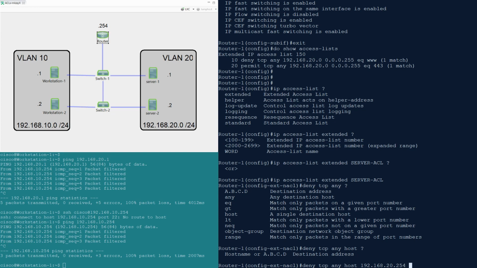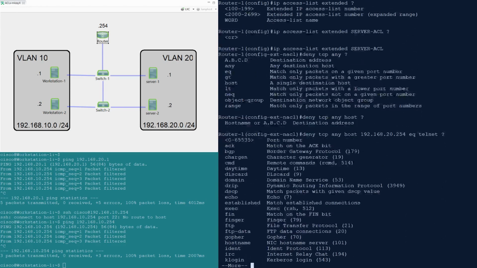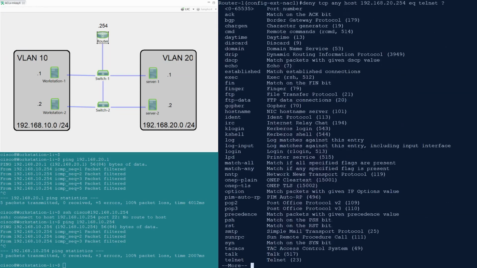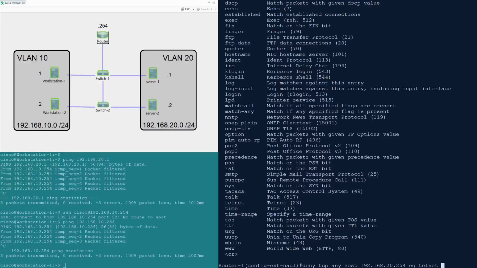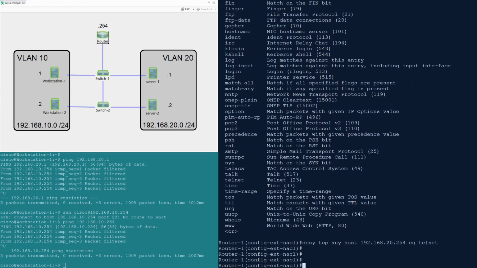The rest of the command is just like the one we saw earlier, but before we issue the command, I would like to show you the optional log keyword that we can put at the end. This is used during troubleshooting. When we add this keyword, the router will create a log entry each time the rule is matched. I don't recommend turning this on unless you need it, as it decreases the router's performance. So I'm going to leave it turned off for this entry. Now we can put in a rule to allow SSH to the routers from the servers.